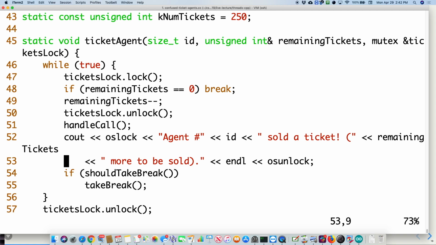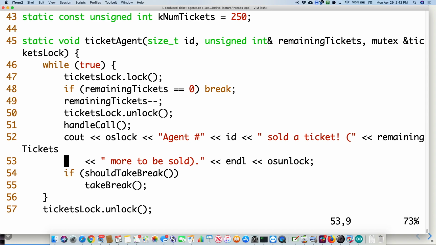I'm wondering if we could do a conditional lock, where we only lock when there are like 10 tickets left, and then we're at risk of going over. Yes, good question. So Sam's saying, is there a way to lock when there's a certain number of tickets left so that more people can go in until that point? There is. They're called condition variables, actually. And there's also another one that we'll build ourselves called a semaphore, which does that. It allows you to basically have a count, in which case you only lock when that count ends up at 0. Before then, anybody can go in and grab one until that count becomes 0. Good point. We'll get there. Good question. Who else had one? Yeah.